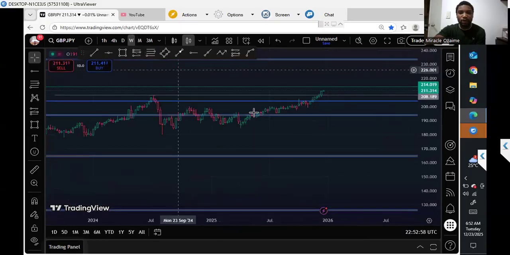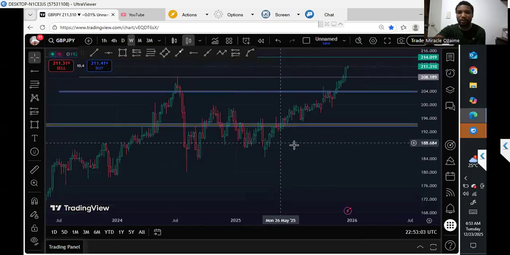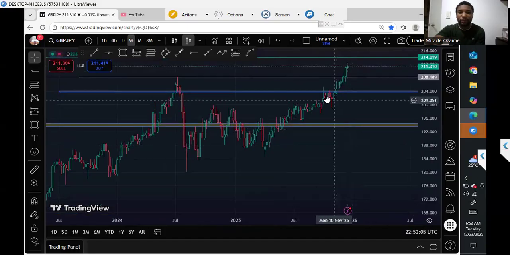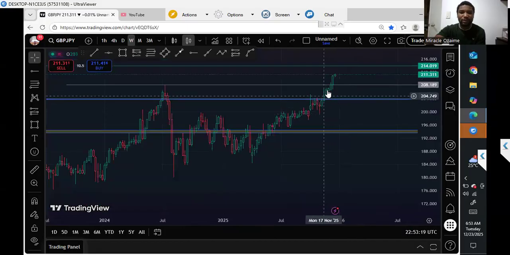So when we come to our weekly time frame, we're looking at the same thing that we saw. I was looking forward to price to come back and give a significant correction like this, which I'm still looking forward for price to do. I'm not going to enter. I just want a correction, just like on the weekly time frame.